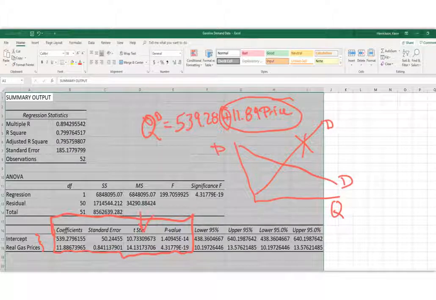The correct answer is going to be, okay, I'm not accounting for everything impacting demand. In this example, we have price and quantity over time. Well, lots of things are changing over time. There's differences in population, differences in income, differences in all kinds of things. There's lots of things changing over time.